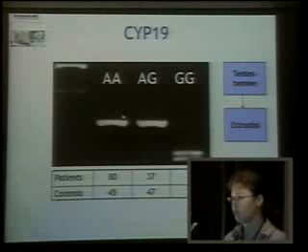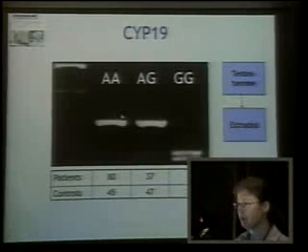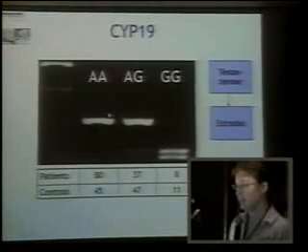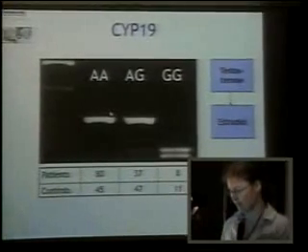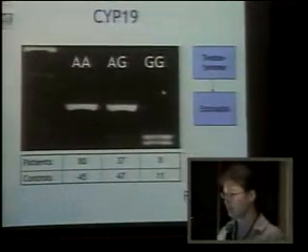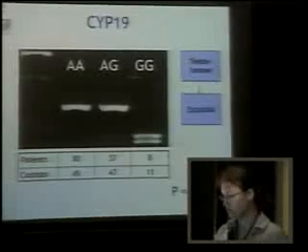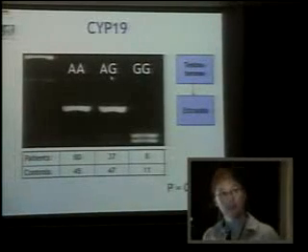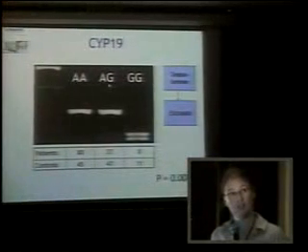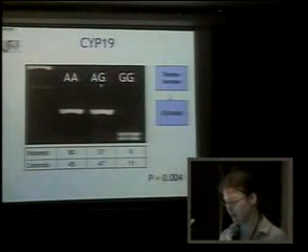A homozygote for the AA allele, which means that both the paternal and the maternal gene had an A. A homozygote for the GG allele, so both genes had a G allele. And of course, if your mother and your father had a different variant of the gene, you'll be heterozygous, and in this case you get an AG genotype.